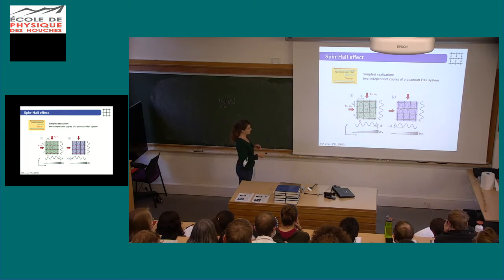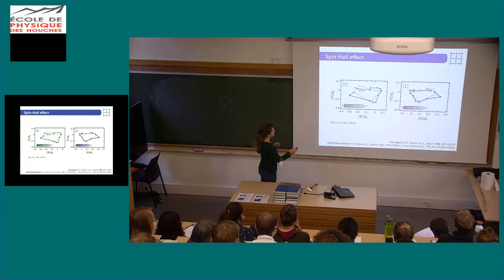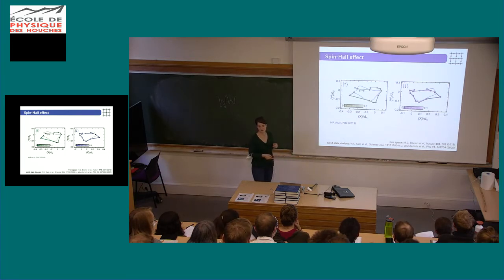The first toy example or toy measurement that you could do is again looking at the cyclotron orbits. What you expect is that, depending on the internal state of the atom, the circulation of the cyclotron orbit would vary. So one goes clockwise and the other one goes anti-clockwise. And this is exactly what you see. Time 0 is in dark, and then as time progresses, it becomes lighter. So you have a spin up that circles like this, and you have a spin down that circles in the opposite direction. And that's exactly what you would expect.